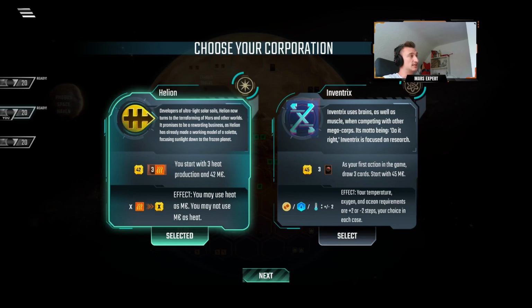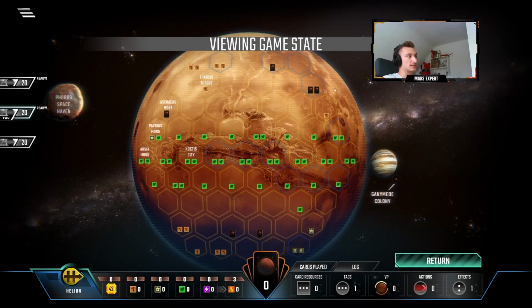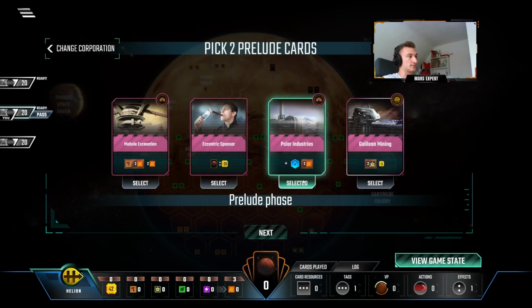Alright, and for our last hand we have a choice between Helion and Inventrix. Let's see if Helion is better this time. Okay, we have some good heat production here, although Mohole Excavation isn't that great. But we're on Tharsis again, so we can grab 2 cards with Polar Industries, which is pretty nice. Let's go with Eccentric Sponsor. I think this prelude is pretty strong if you have a good card for it.